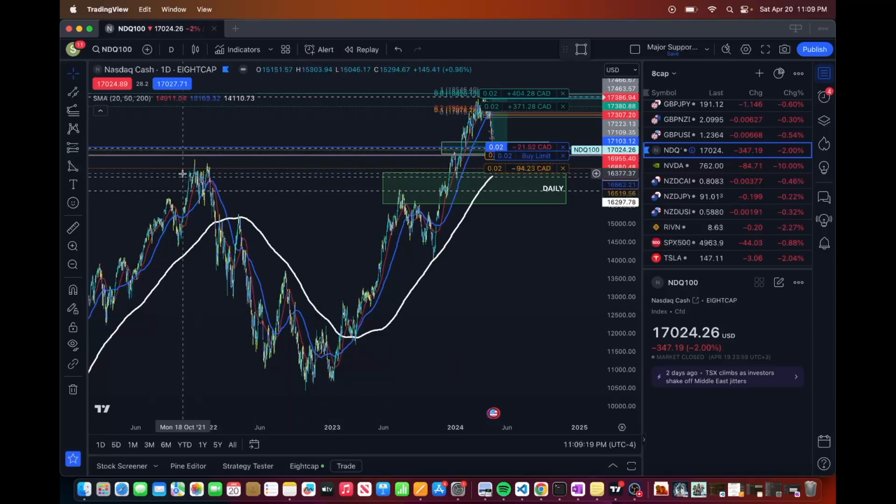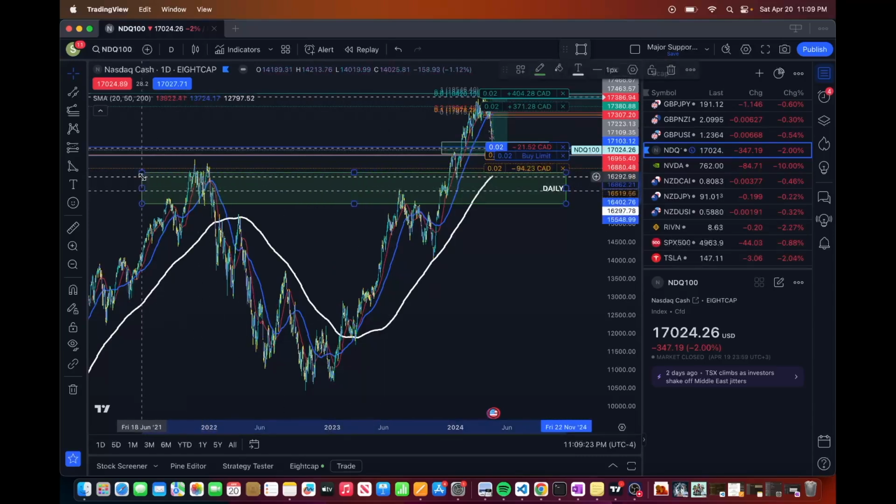The thing is, if you draw this line, if you extend this zone a little bit, that I drew here, this is a huge support zone. Huge, man. Look at the amount of orders that were up here. Between the months of, what is this? November, yeah. So November to January of 2021, 2022. Huge amount of action right here.